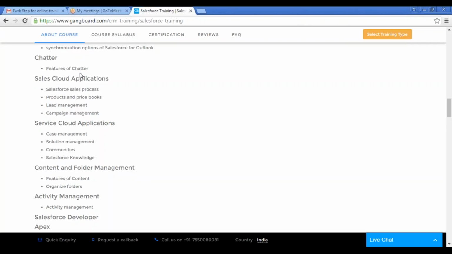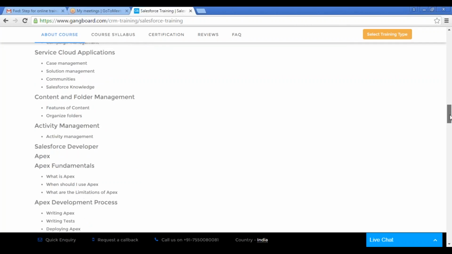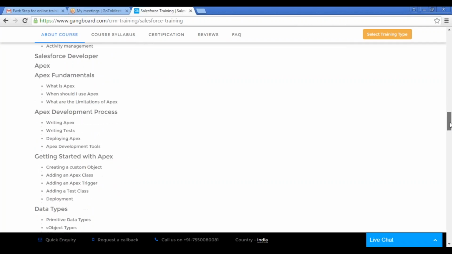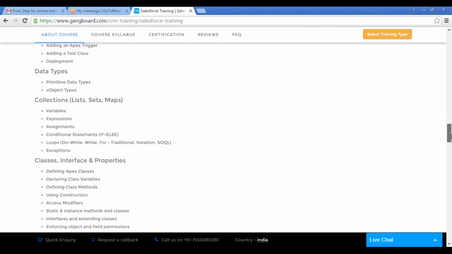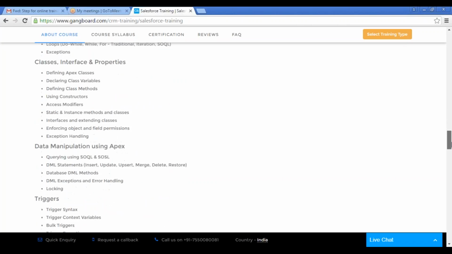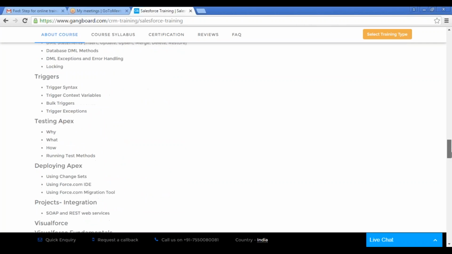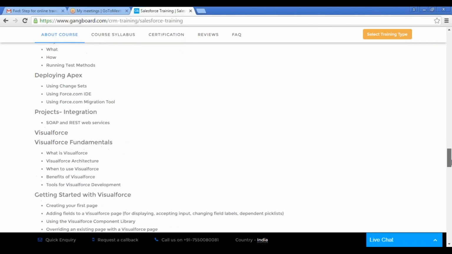You can create a group, you can share a record, you could create a community and share that particular record with the community. And if your user is also a Salesforce user, you could share everything instead of going to another alternative. All those come under the features of chat. So this would be the first level, and next comes your Apex and Visualforce. All these are your root concepts, and it will go on.